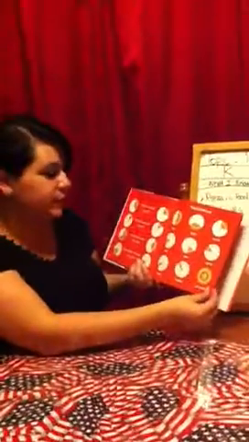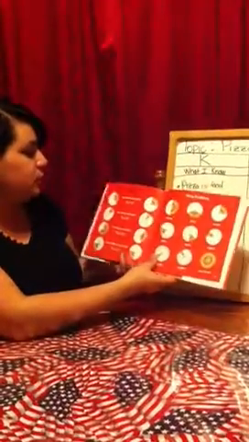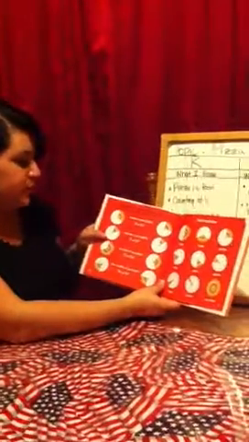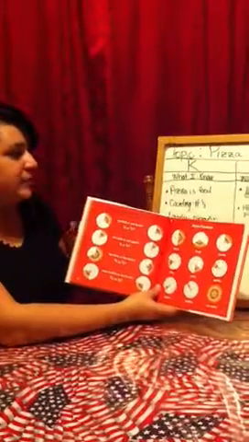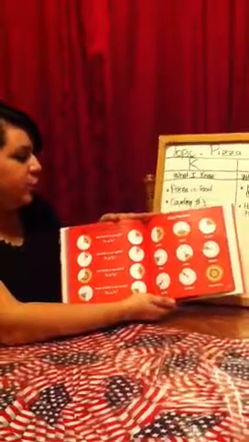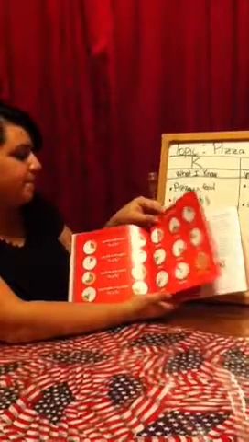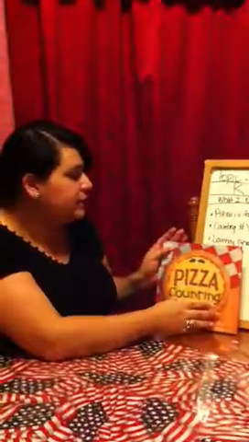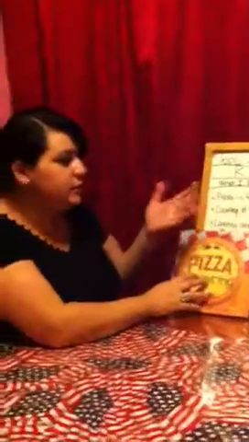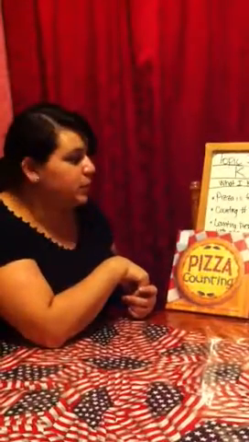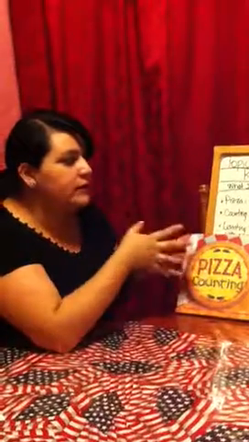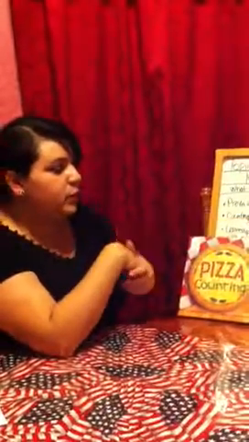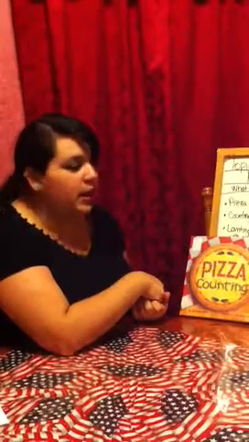So pizza fractions. This will have the students know about the fractions and everything that they have to learn. I really think this is a good book that the students can learn from, including with the KWL chart, going over it. And we could probably go over it and say, well, did we learn something from this book? Was what we thought we would want to learn about this book correct?